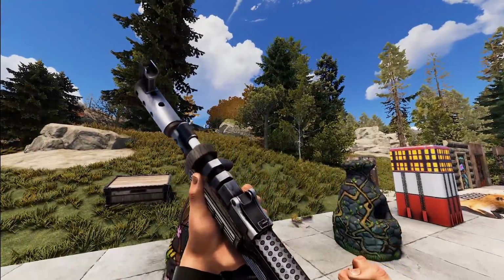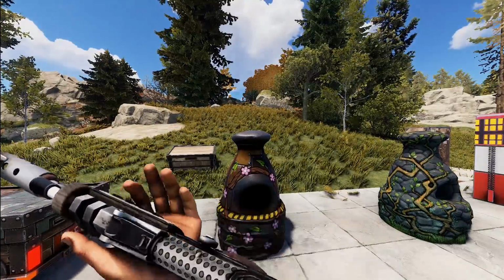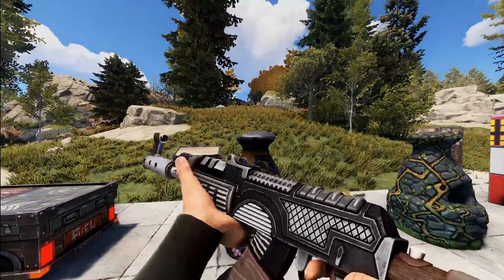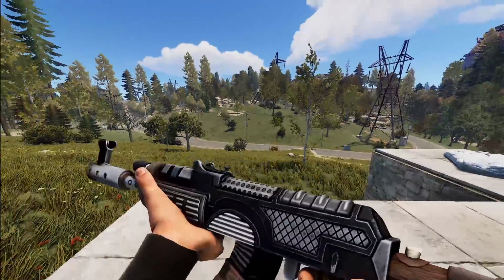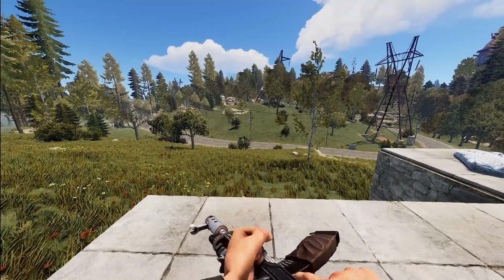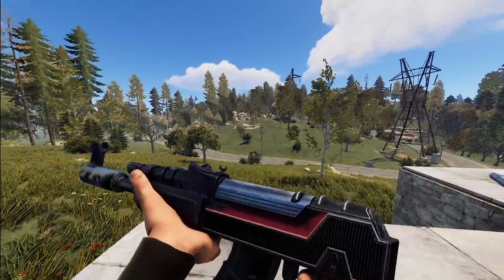Alright. Got another one here. This one is brought to us by Eben. This is the Champion AK, and it has a bit of that kind of cel-shaded look. Definitely a unique AK. It's got this little lion staring back at you. Pop a little reload there. And there we go.